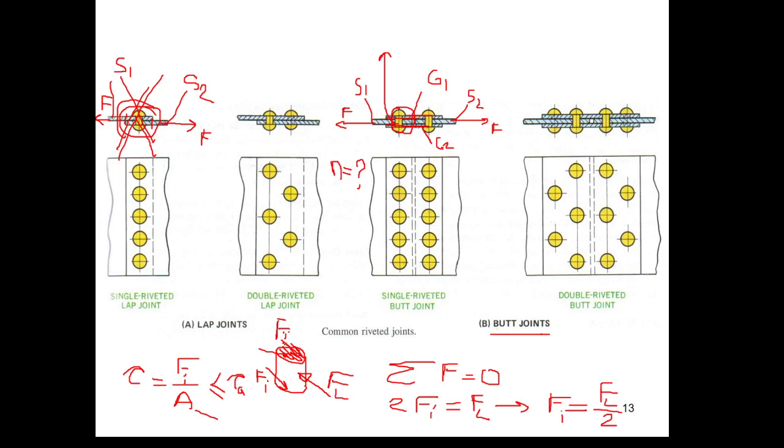Area for one rivet is equal to pi times the square of the diameter of the rivet divided by 4. Okay. If the set of rivets at the joint have been located symmetrically, say that F load, the applied force via the existence of this sheet metal, say that F1, the other force applied by the other sheet is F2.